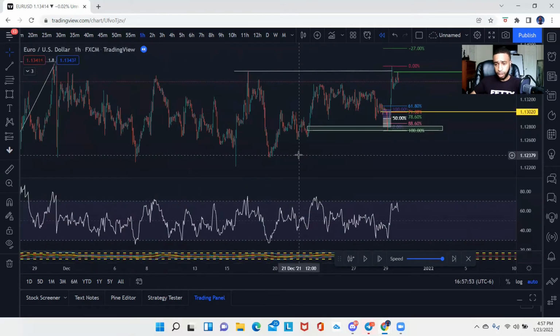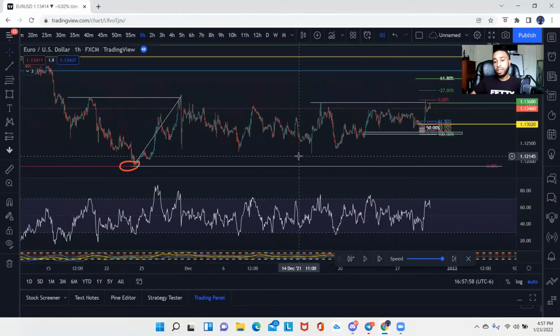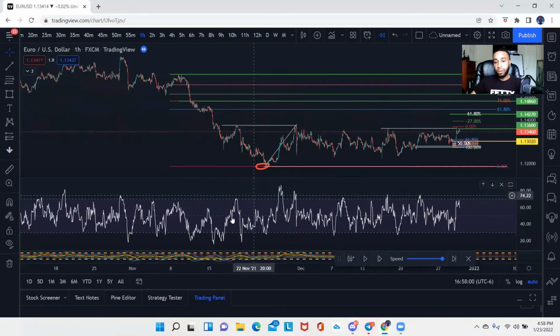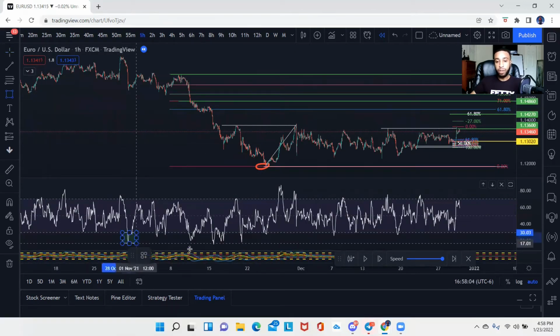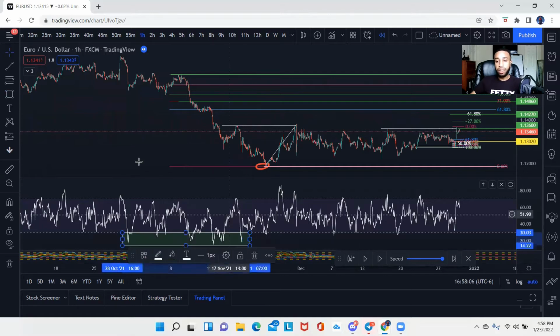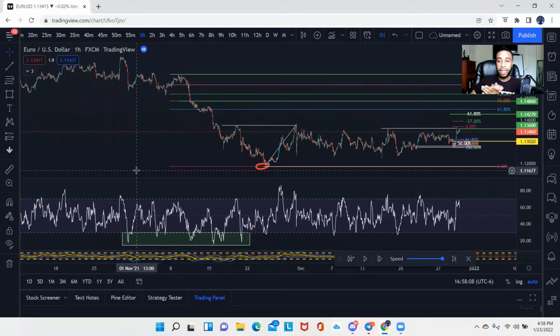Two things I look for on the RSI are going to be divergence and exhaustion. The one thing I want to show you guys is, usually I don't have to look this far left, but in this example, I'm going to. Anytime you see the RSI, the white line, dip outside the purple box, that's going to be exhaustion in that direction. If it's dipping on the downside, that means the downside momentum is becoming weaker. If it's coming out on the upside, that means the upside momentum is becoming weaker.